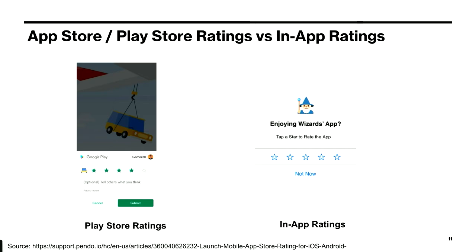Were you happy or were you unhappy mostly? Mostly unhappy? Okay. Yeah, I mean, that's what it is. I think there are so many problems with App Store ratings. One, there's absolutely no context on the user. You don't know when the user came into the app. You don't know what plan type they're using, if, let's say, there are several plan types.